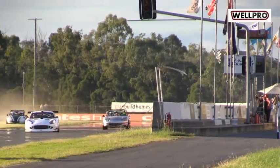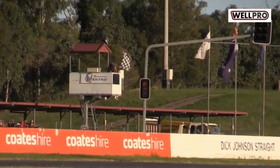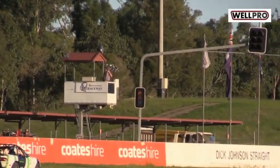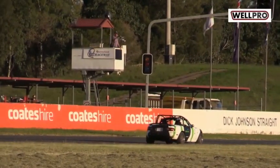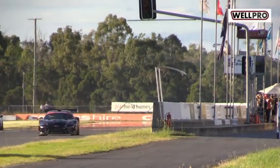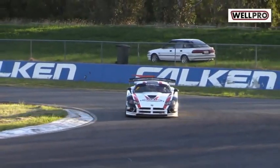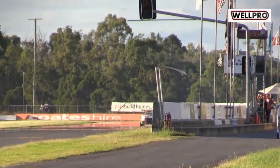Darren Berry home for second position. I think Gavin Clay's had a last lap puncture, so Clay regains the circuit so we can cross the start-finish line where the timing beacon is. So Fane gets the win. Darren Berry home for second position. Looking down upon Darren Berry's car, and it doesn't appear to be a puncture. The car seems to be mechanically dead. There's no noise coming from the car.